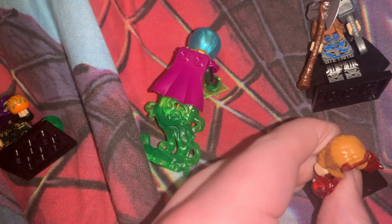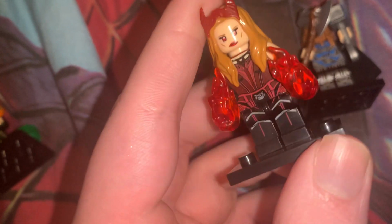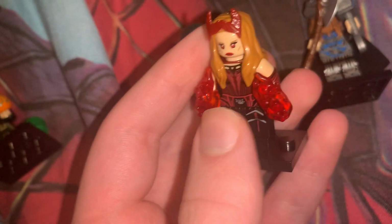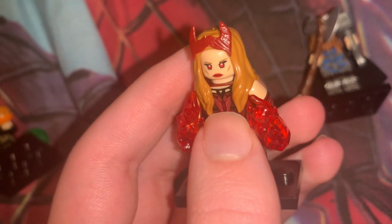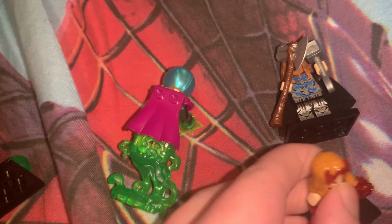Me, when I didn't get the White Vision Lego figure. But yeah, I realise there's an official one, but the seller that made these, some of his customs are just inferior. Sorry. I mean, some of them don't look as good as official, I will confess. But some of them are much... Wait, is that the right word? I can't even think of the word. Superior, that's it. Some of them are a lot superior, sorry.